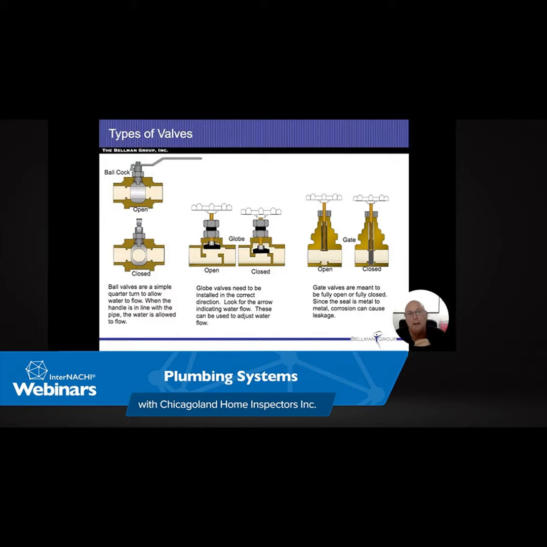The interior smoothness of the pipe is going to create a lot of friction loss. Multiple bends in the pipe are going to create friction loss and lower the flow. And depending on how much pressure is coming through the pipe is going to be what's going to create a high flow or a low flow. And of course, height. Water does have weight to it. So the higher we push it up, the lower the pressure is going to be.